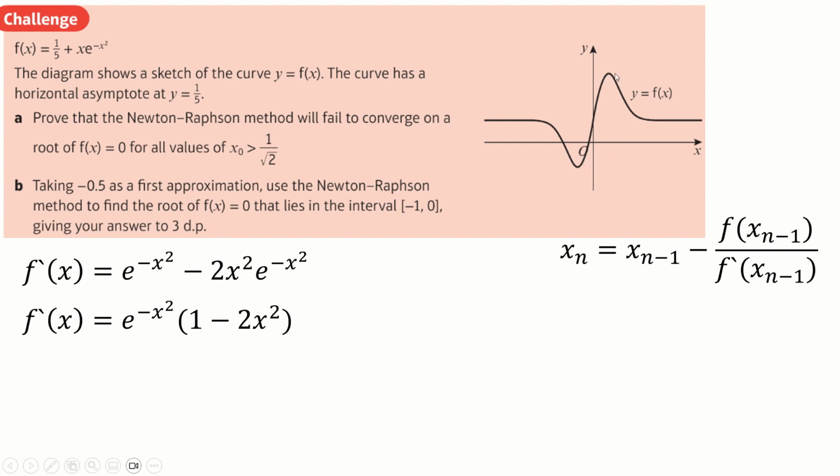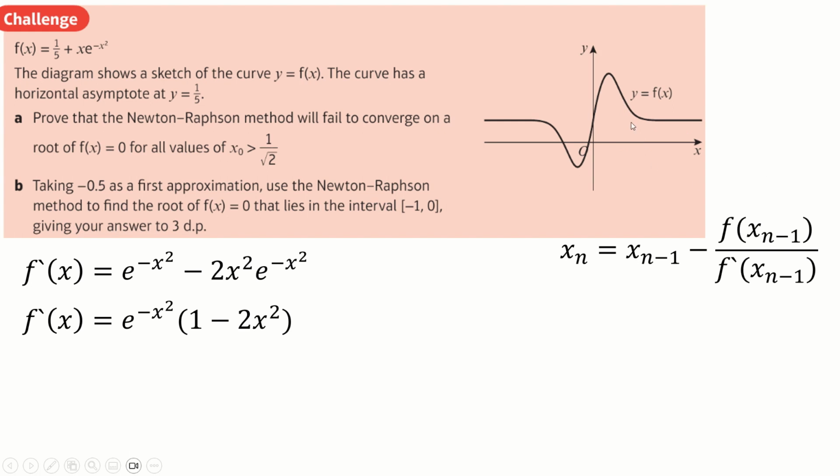you can just see beyond that, this is always a negative gradient because it's coming down here and then it's asymptoting down to a fifth. Now, if you know how Newton-Raphson works, you'll know that what you do is you pick an initial point, you go up to the curve, you draw a tangent to the curve, and then wherever that tangent hits the x-axis, you go up to hit your curve again, then you draw a tangent, then you go up, hit the curve again, draw a tangent, and you just do that until you get to a root.